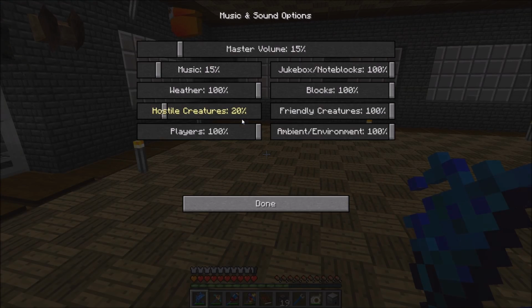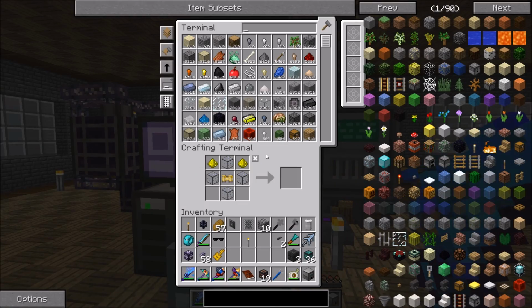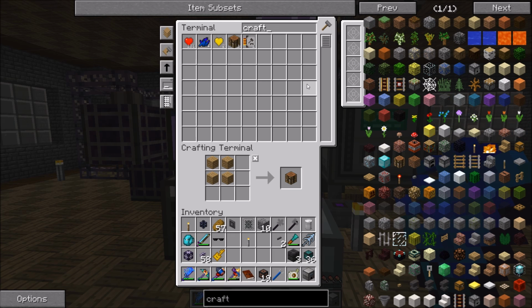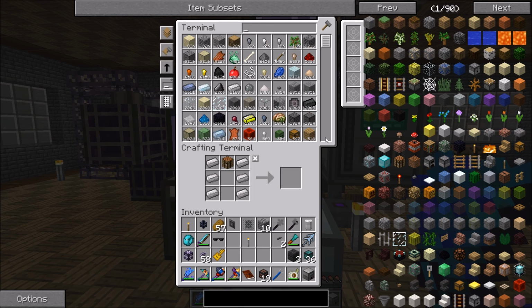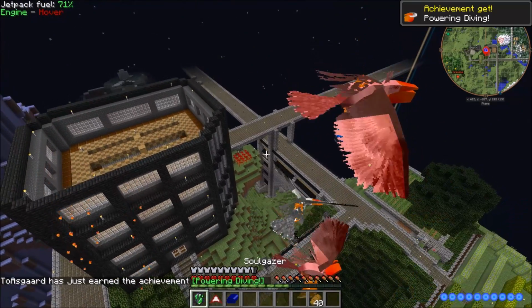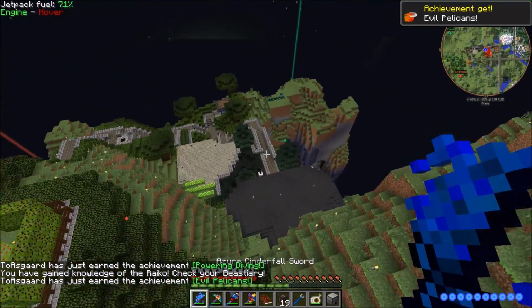Let me actually turn this down, like hostile creatures, because those guys are kind of annoying. Alright, and we are going to want just one more crafting table. That's fine. There's that. And we'll get our crafter. Let me order the machine chassis, and then I'm going to have to go get one more Z-Logic controller. Of course, I got the wrong zombie head. I got angry zombie instead of normal zombie. And I don't know that I've scanned these guys, have I? There we go. Evil Pelicans.